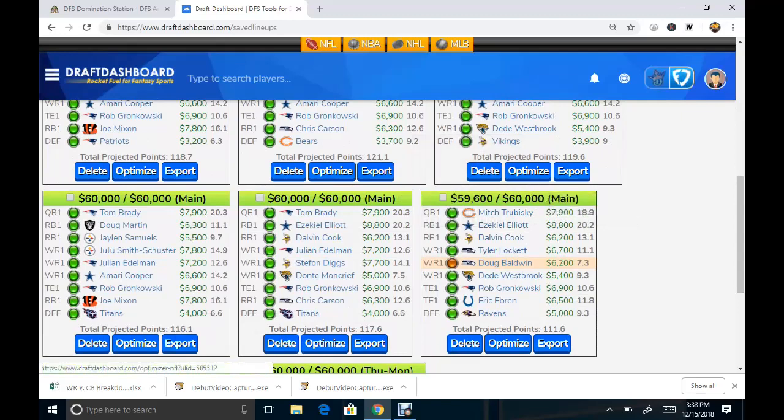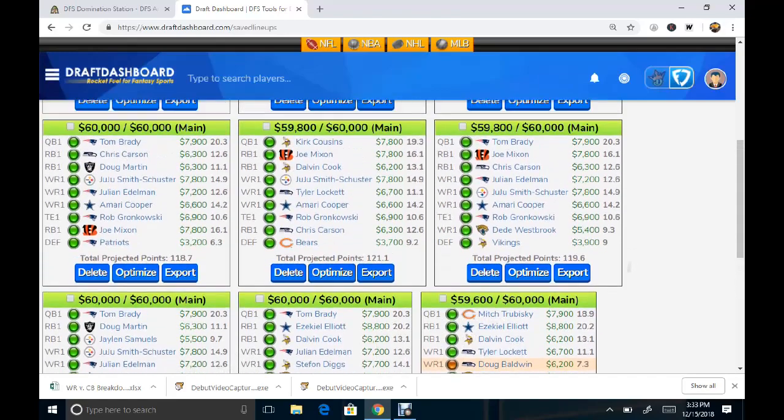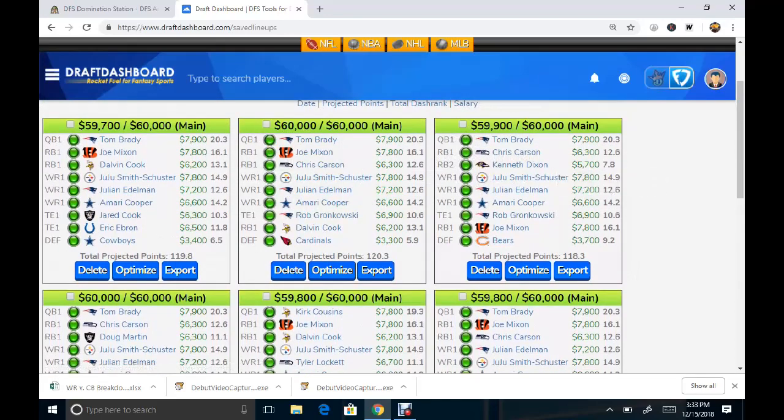You can optimize these. You can delete some, save them, or you can export them all and get them into these lineups. You don't want to do it exactly the way. Interesting here, Dante Moncrief, more of a GPP tournament option, but Doug Martin, I don't know. He's got a couple linemen possibly out, so I don't know. But you got to gauge all that closer to game time. What'll happen with the running back Samuels and so forth.